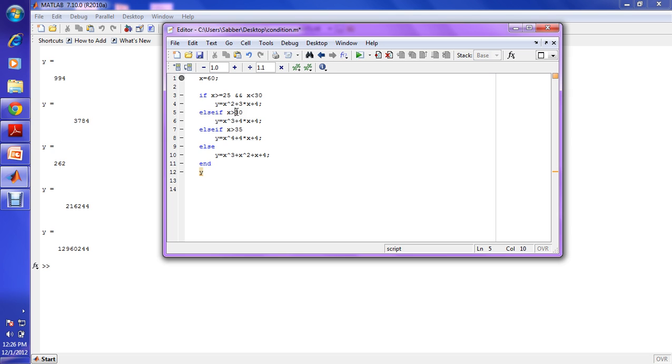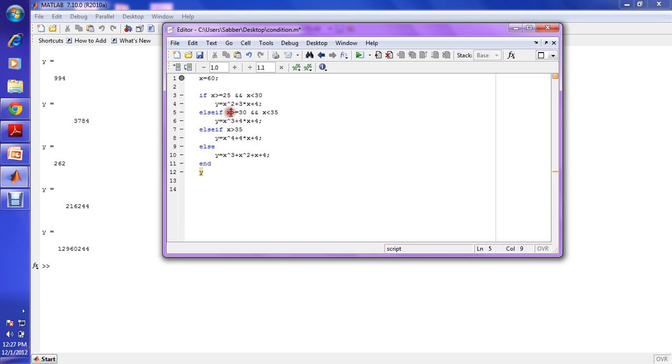Else if x is greater than or equal to 30 and x is less than 35, then this operation. These are the logical operators, sorry, not relational, because if x is between 25 and less than 30, then this operation will be executed.